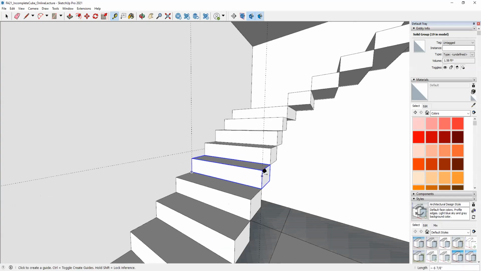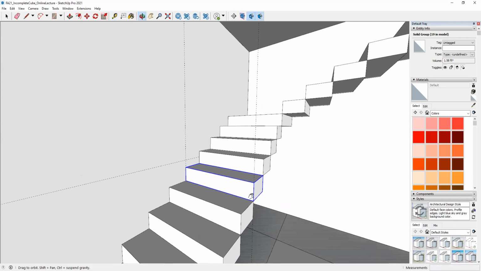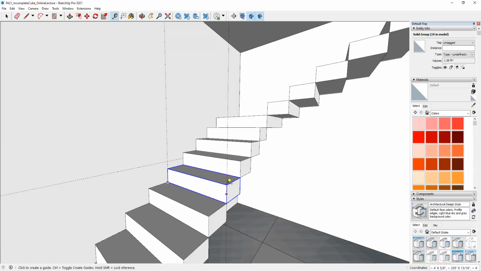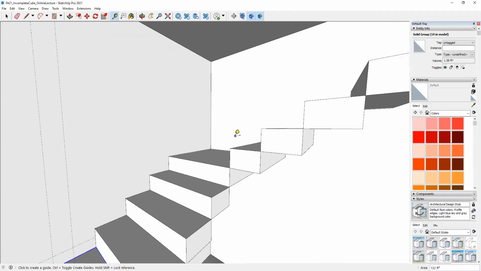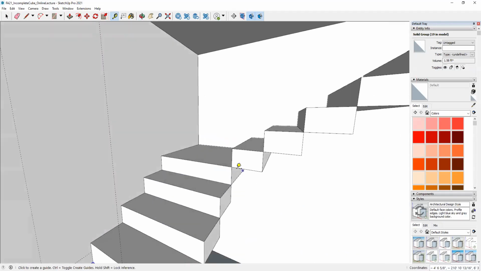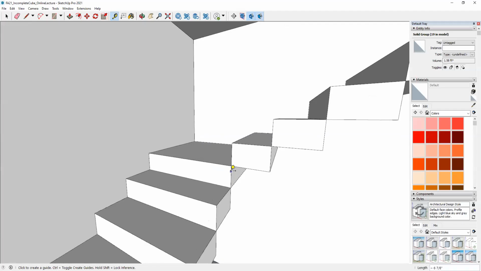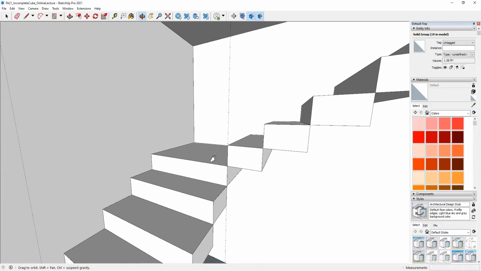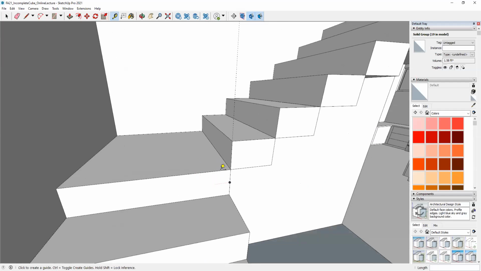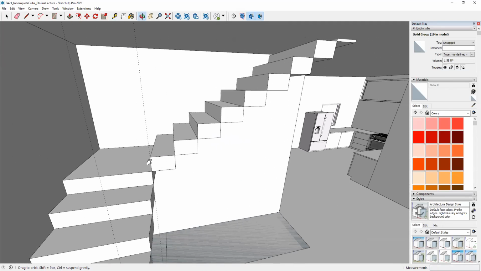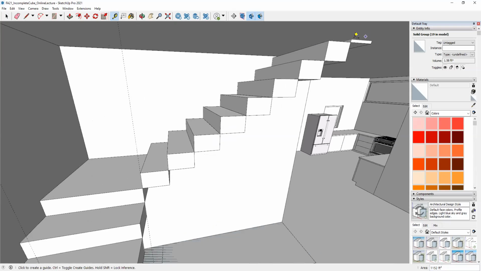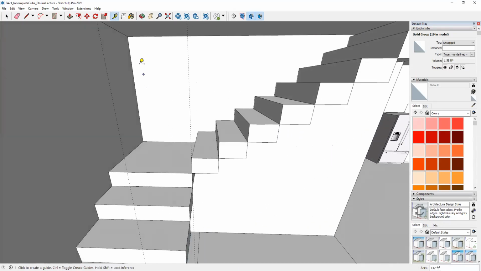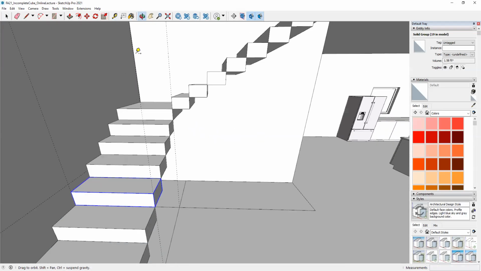Okay. And so I'm pulling guides right on the verticals, and I'm doing that by double clicking. And then I'm also going to double click right here along this edge where I make that turn, the vertical of the landing. And then I will do the same thing over here on this line back here. I'm going to double click.